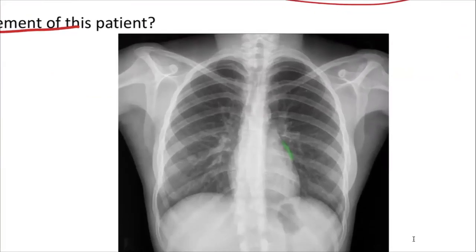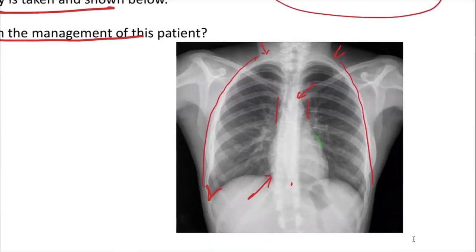Let us closely analyze. This green thing is nothing there. The X-ray looks absolutely fine to me. The costophrenic angles are fine. At the apex, I cannot see any pneumothorax at all. Bronchovascular markings are seen up to the level of the chest wall. So trauma-wise, the mediastinum also looks fine. There is no cardiomegaly to think of a cardiac tamponade. So I have ruled out a cardiac tamponade, and I have ruled out any mediastinal swelling suggestive of an aortic disruption. I've ruled out a pneumothorax. I ruled out a hemothorax.